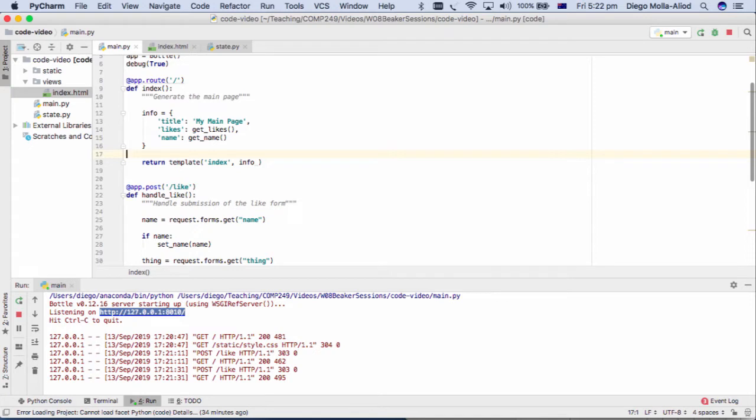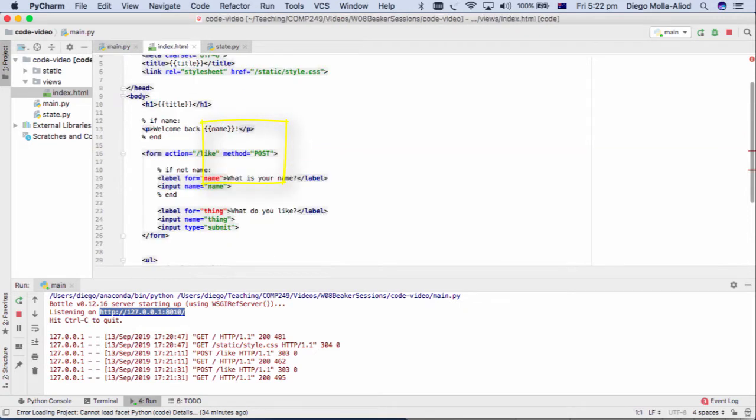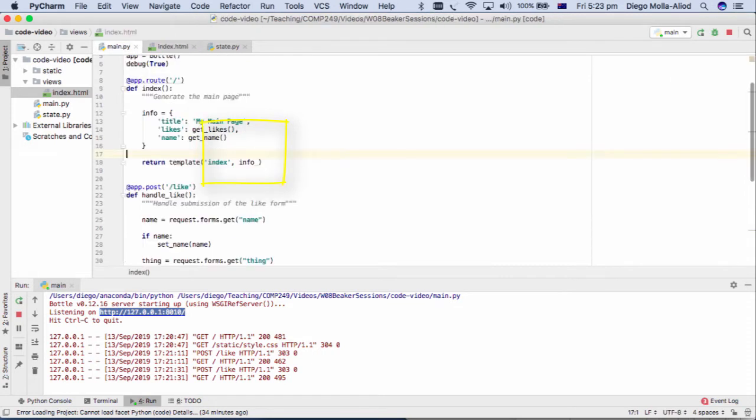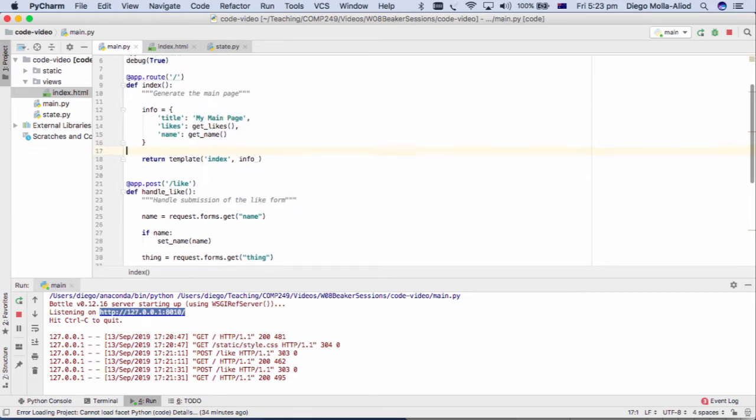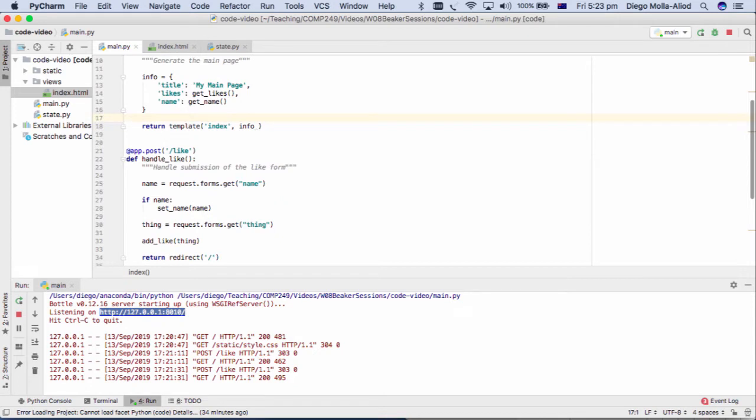is sent like this, and then when there's a post request in the form, let's go back here. Right, it's a post method, so that's going to be captured. In the action is /like. That's going to be captured by this handle here with a post, and then you're going to get the actual name. And then if you find the name, so the first time you're going to find the name, it's going to be in the form.